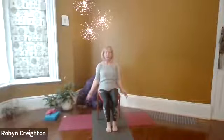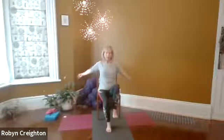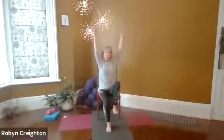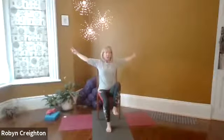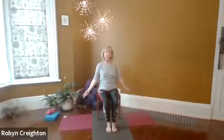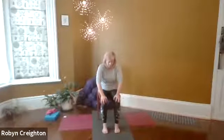Just being aware of how slowly we can make this action happen as we're lifting against gravity. And then we're lowering back down and trying, as you lower your arms and your legs down, not to let gravity just drop those limbs, but control everything that we're doing. Slide your hands to the front of your knees. Have a little cat movement. Brilliant.